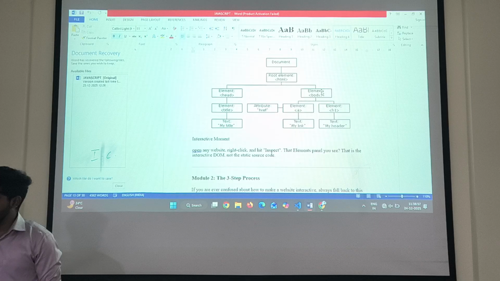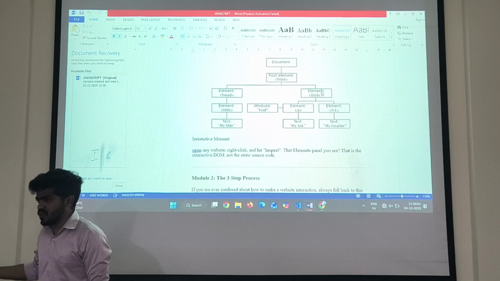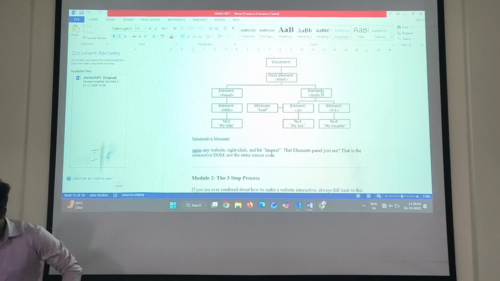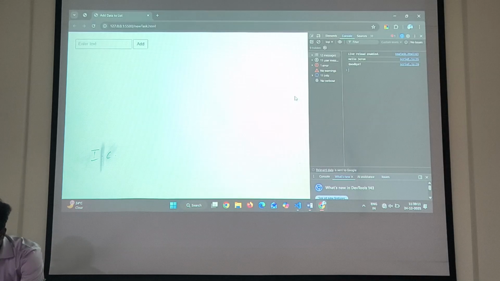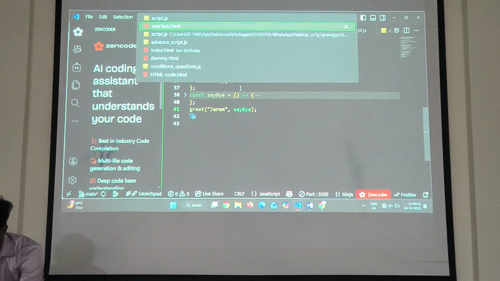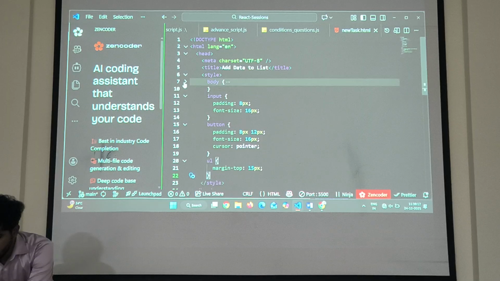If it is a parent tag or nested tag, it goes like another tree. Here there are two things only, a and h1, defined in this tree. This is my HTML code. What are the things combined under this HTML code?